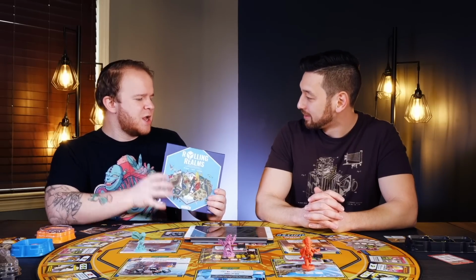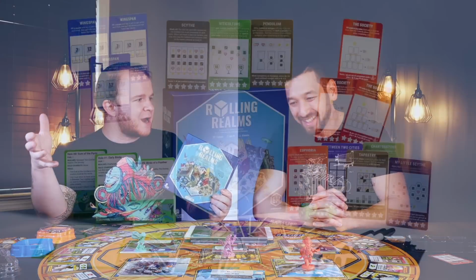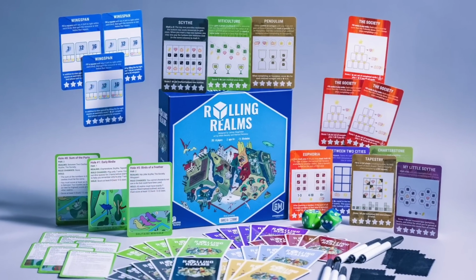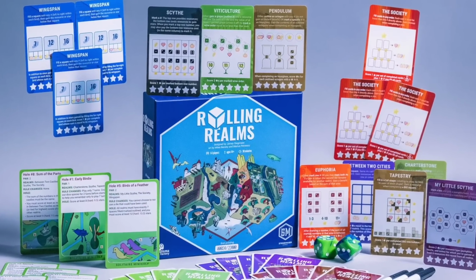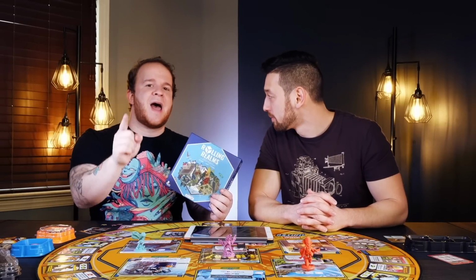Real shocker for me. Surprised that I like this one as much. Because thematically, it's built off of all the other games in the Stonemaier archive. I was just going to say, make sure you talk about the theme. Yeah, there's a Wingspan card, and there's a Scythe card, and there's a... But if you're a new gamer, you don't know any of those games, and I still have it on this list. The reason being is because it's simple, easy, and a very satisfying puzzle. That's awesome. Without knowing the other stuff.